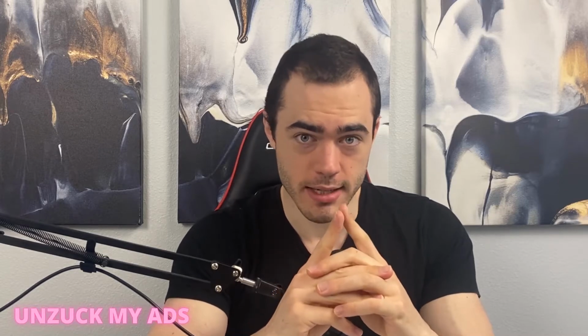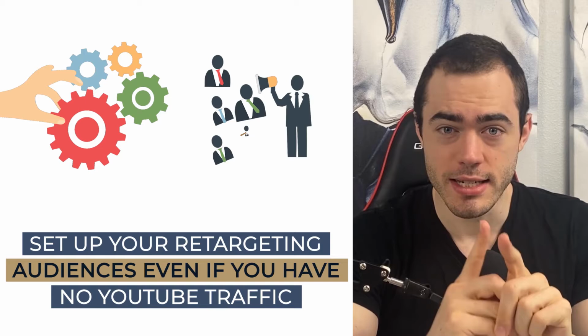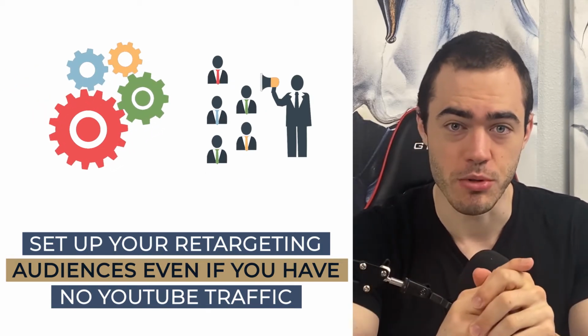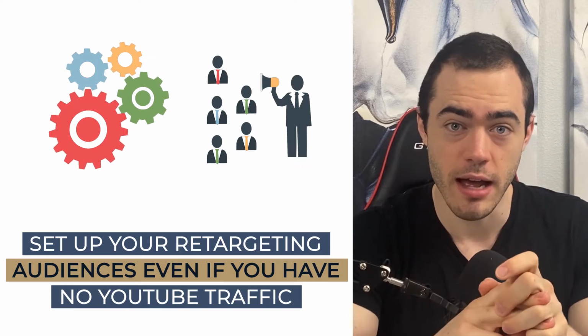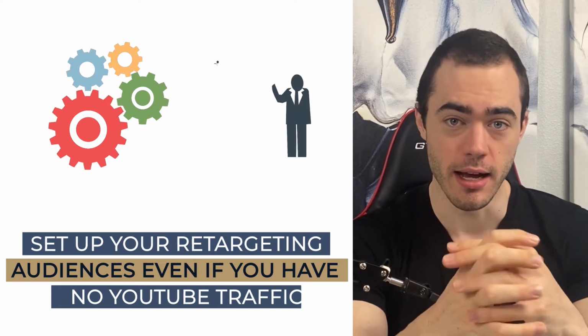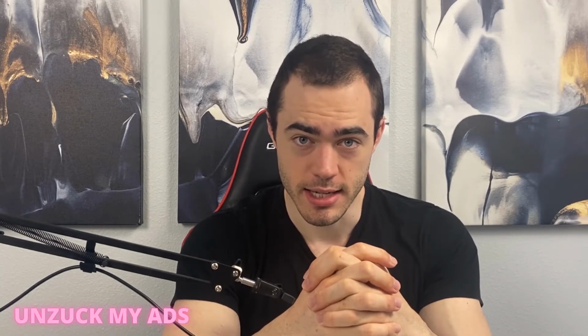Now, you may say to yourself, hey, I'm not even running YouTube traffic right now. I don't even have a video for YouTube retargeting. Is that fine? Yes, you want to set these up right now no matter what. You don't have to have videos. You don't have to be running YouTube traffic. Even if you're just running Facebook traffic, even if you're just putting organic traffic to a page that you can pixel, you want to have these audiences set up. So let's jump into it.